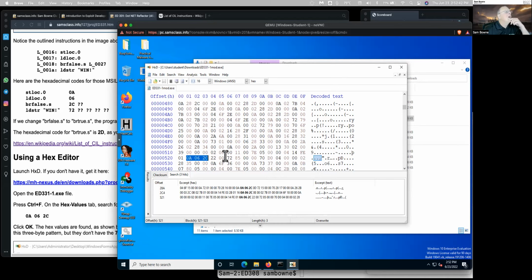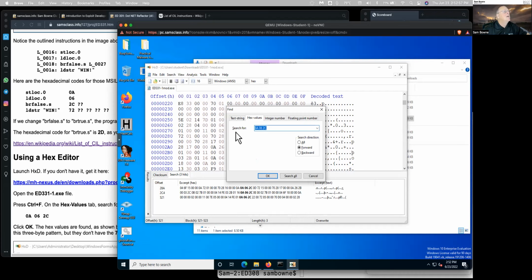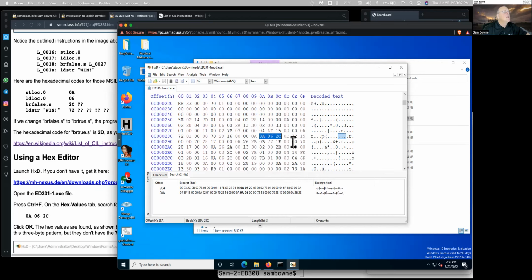It was supposed to be around line 280. Let me go back to 280, see if I see what happened. 280, 0A062C. Well, did I search for the wrong string or something? Search, find, 0A062C hex values. Well, let's go backwards and search. There's the one I want. I don't quite understand what happened with that search process, but this is the one that has 0A062C and then just 1 byte of junk and then a 72.